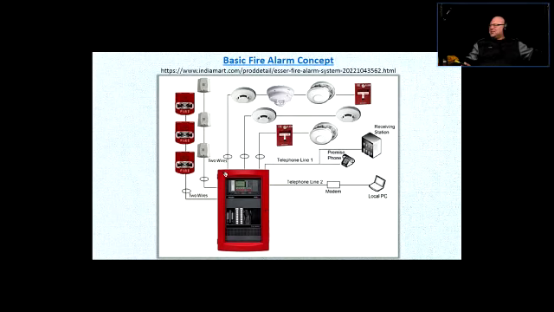All right. So as far as the triggers for the alarm systems, it would be smoke detectors, or heat detectors, or manual pull stations, or manual triggers. Sometimes you want to install a smoke detector because it's more efficient for that type of environment, and sometimes you might want to install a heat detector because it is more efficient for a certain environment. For example, in a hallway, you would mostly install smoke detectors because smoke would be the first indication that there's a fire in that type of environment.